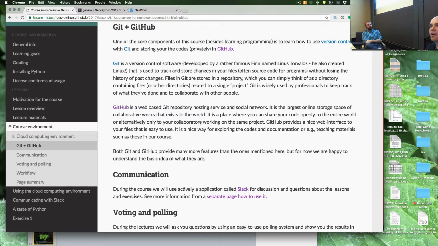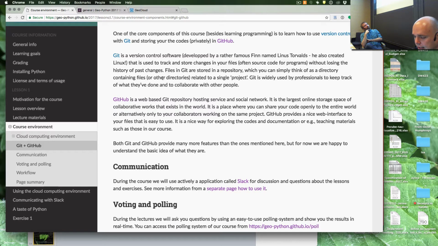master's thesis document final 1, final 2, final 3, final 4, as you are sending versions to your supervisor, you will get rid of that with version control, because we actually work on the same file, and version control keeps track of the changes that you have made to that file, and you can go back in time, and that can help you a lot when you are doing work. So Git is basically that, and it was actually developed by a rather famous Finn, Linus Torvalds. So he's the father of that program as well.